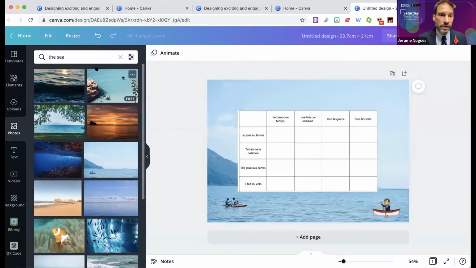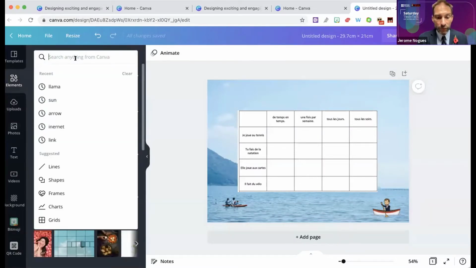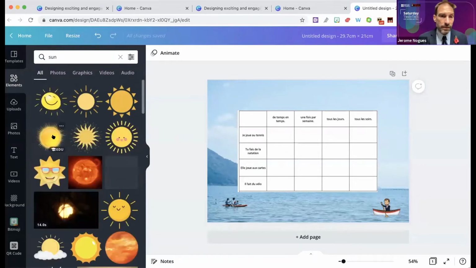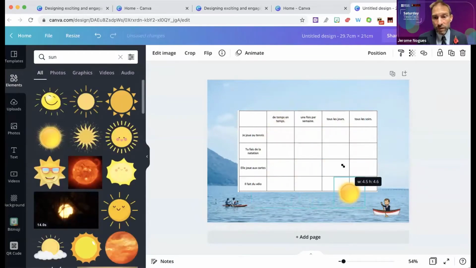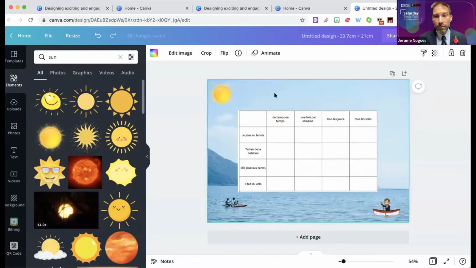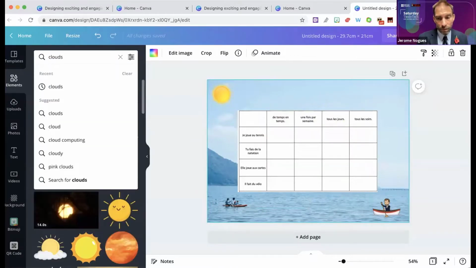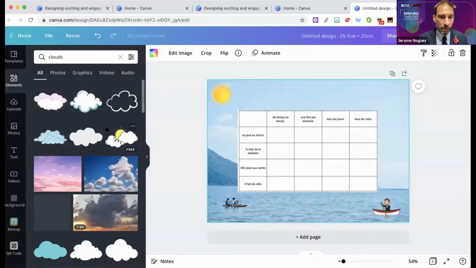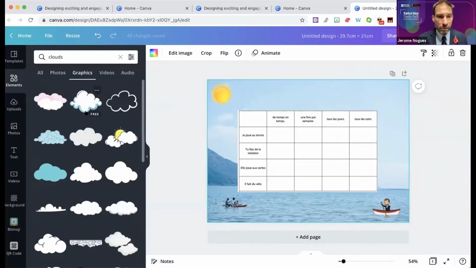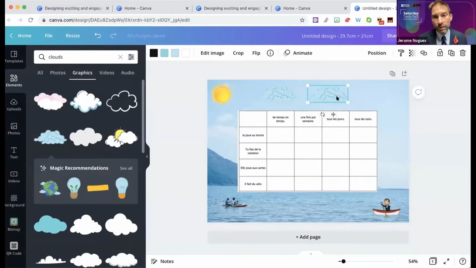Okay. And to this, I can add lots of little elements. I'll go back into elements there. Let's say I want to add the sun or something. And I can do sun on top. Again, super easy to move around and resize and stuff like that. Clouds. Again, whatever you fancy, I'm going to get just the graphic ones to go nicely with it. And let's say I want to add some clouds there. You can make them small. If you want to duplicate this, you can just use some keys on the computer, so super simple.